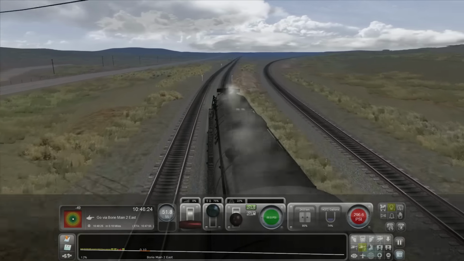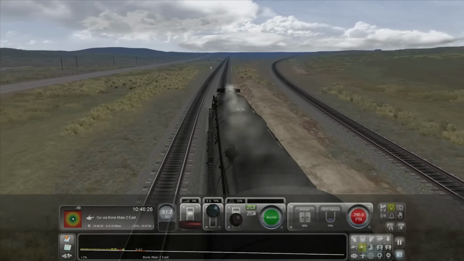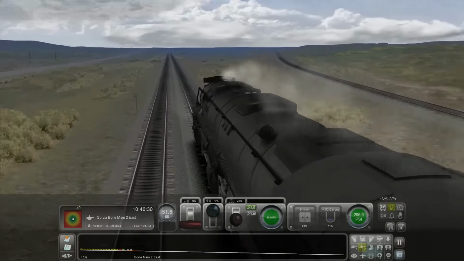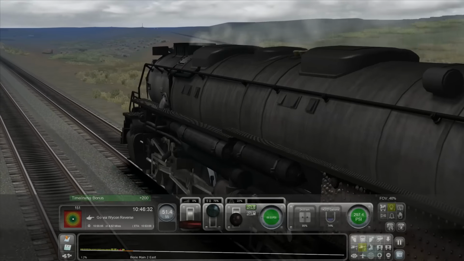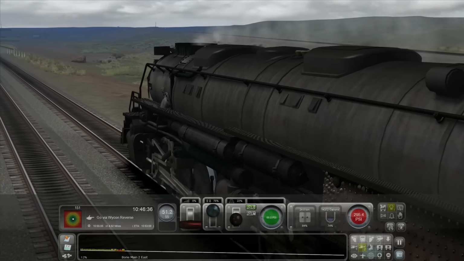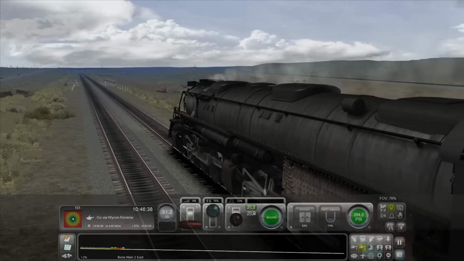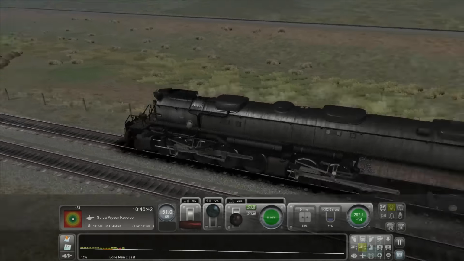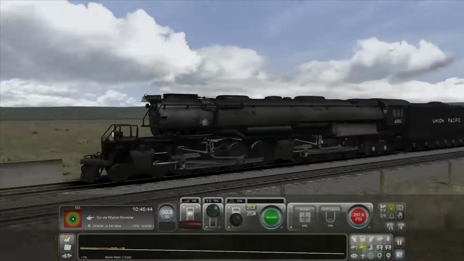I wonder if that's track 3, as it's called. I might be right in that, I might be wrong in that. Do let me know. Instinct is telling me that that is track 3, which has a lesser gradient for heavier trains. I might be wrong on that, I might be right. Do let me know. But I've got a hint in my brain that it might be track 3. Who knows.